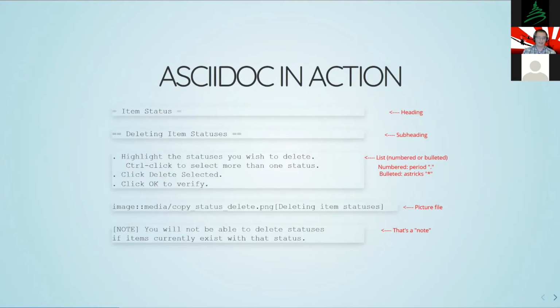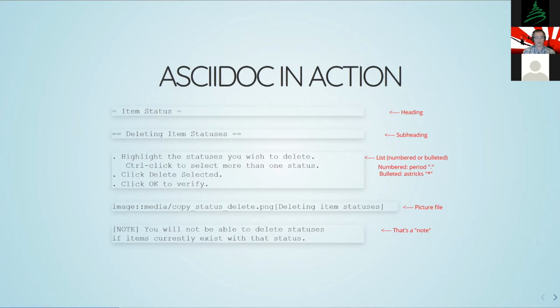So asciidoc in action. Here we see how we can tell the asciidoc interpreter what each of these means. So the top heading is a single equal sign, and that's the mustache format. And when you go and look into all the different syntax for asciidoc, you'll find variations that accomplish the same thing. We're focusing on this style, the mustache style, for our headings in Evergreen documentation.